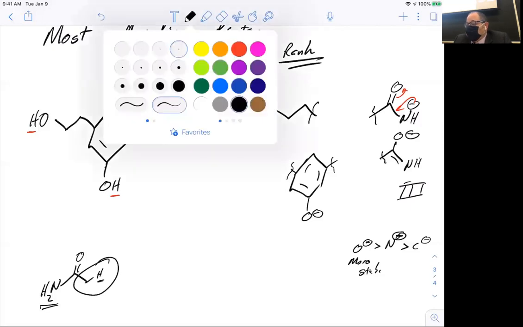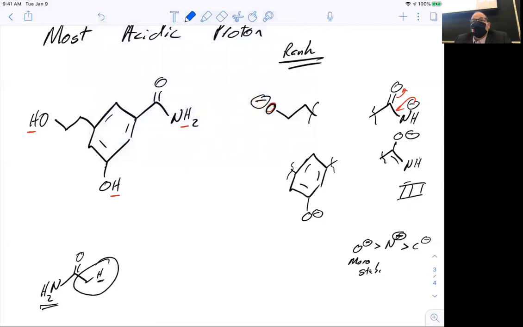The other two, now what we're looking for is what's the difference between the two oxygens? So after atom, we look at resonance, right? And which one of these two has the resonance? The bottom one, right? I can take this electron and delocalize it through the ring. This one is isolated. And because we have our atom giving us the 3 over here, and we have resonance and isolated, I can say this one is the second most acidic, and then the one with resonance is the most acidic.